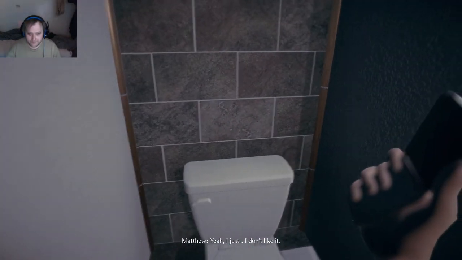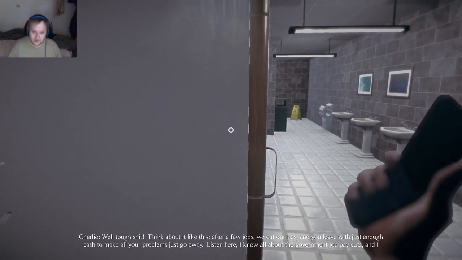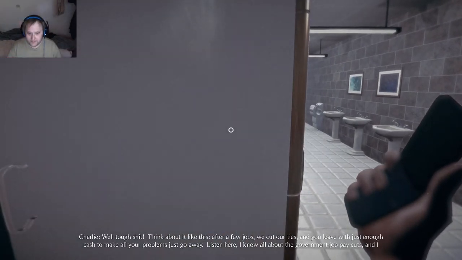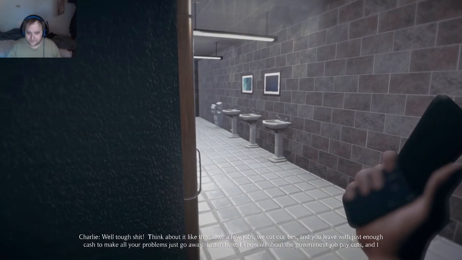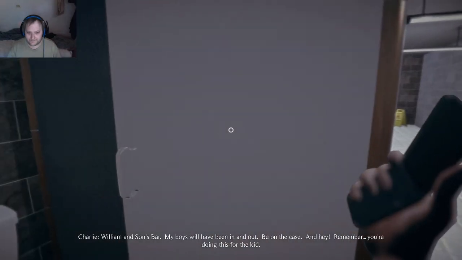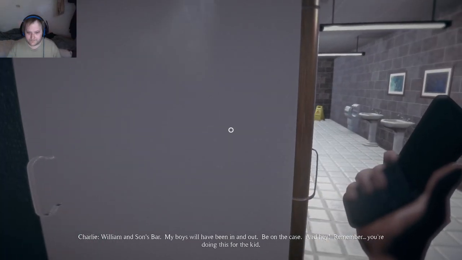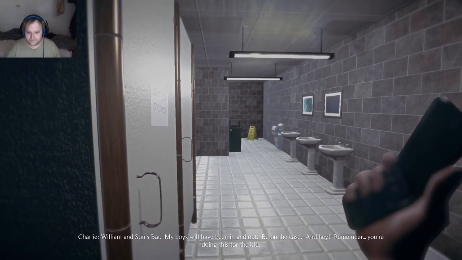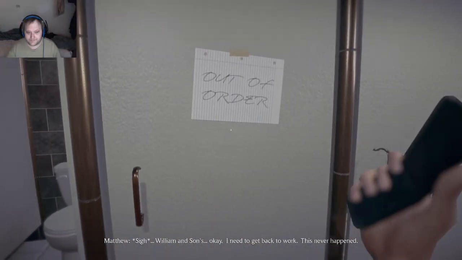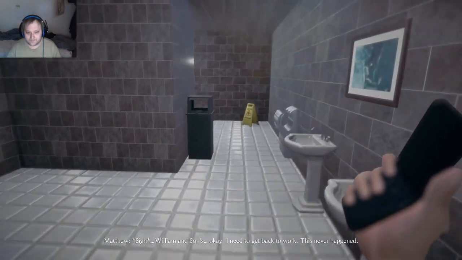Yeah, I don't like it. Well, tough shit. Think about it like this. After a few jobs, we cut our ties, and you leave with just enough cash to make all your problems just go away. Listen here. I know all about the government job pay cuts, and I know without this money, you'll... Where is it? William and Son's bar. My boys will have been in and out. Be on the case. And hey, remember, you're doing this for the kid. William and Sons. Okay. I need to get back to work. This never happened.